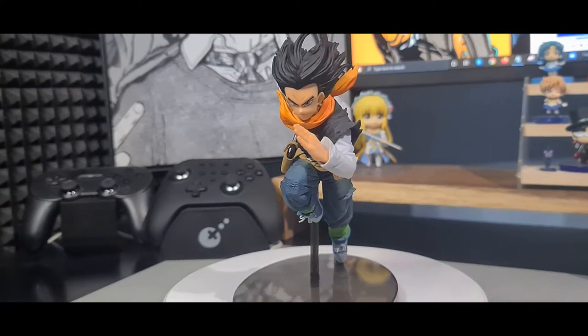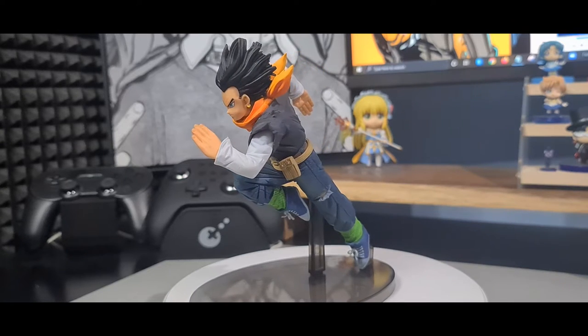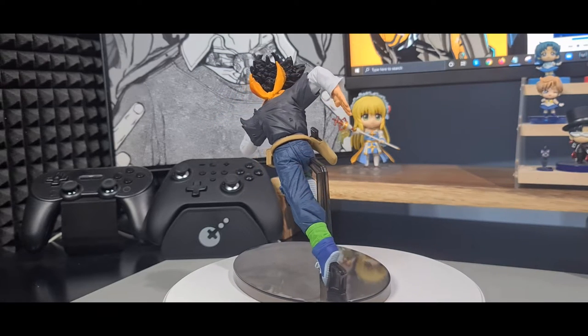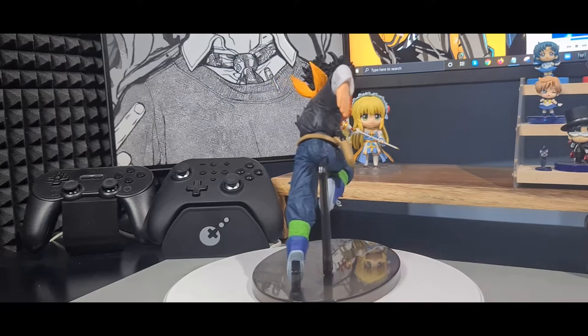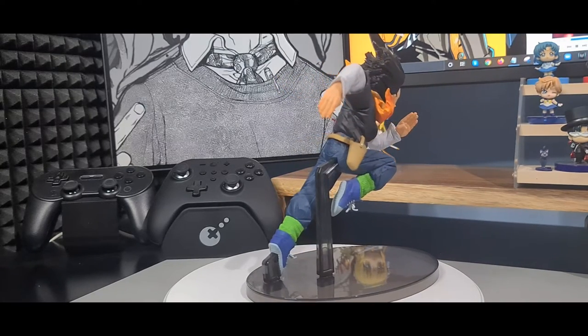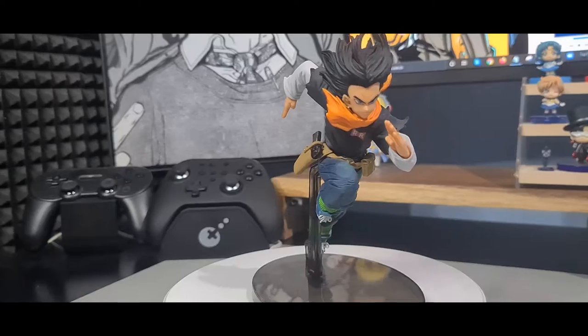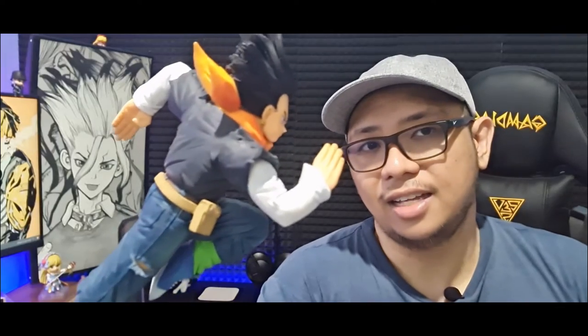The next figure is a prize figure of my favorite Dragon Ball Z character, Android 17. This is by Banpresto from the World Figure Coliseum line, which is a figure sculpting competition. I absolutely love this figure — from the dashing pose, the hair in the wind, the scarf, the gun holster, the texture of the clothes. It even has a rip on the jeans and shoelaces. One thing I would change is that the hands are not proportional — they're a little too big in my opinion. I got this from Geek Love PH through their Shopee store.